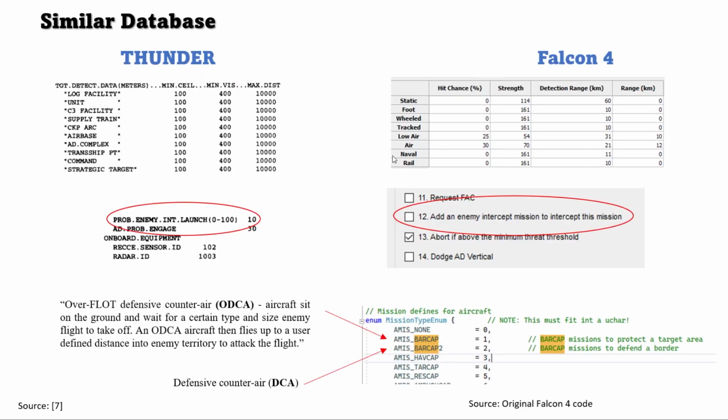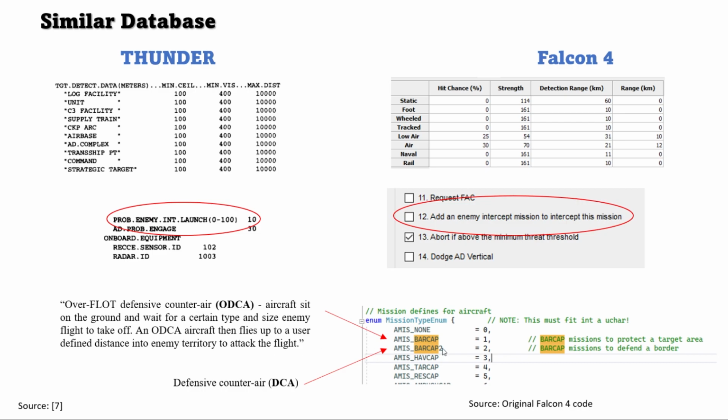So let's finally take a look at other small but very curious similarities between both models. On the top, Thunder and Falcon use pre-calculated values for detection ranges for different types of targets. Both of them use the same approach. Second, in the middle line, both had in the code a flag to launch an enemy intercept mission versus a friendly mission. On the left you can see the 10% probability for Thunder, and Falcon 4 had the flag 12 in the mission data, doing more or less the same thing. I personally think that was a way, sounds like a hack, to frag an enemy intercept mission without going into complicated simulation of radar detection, queue rates, times, etc.